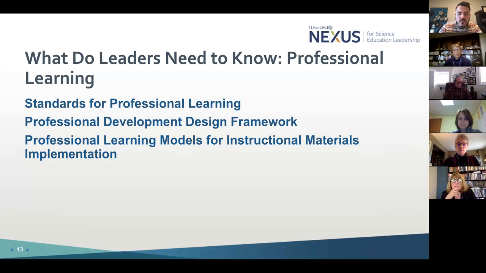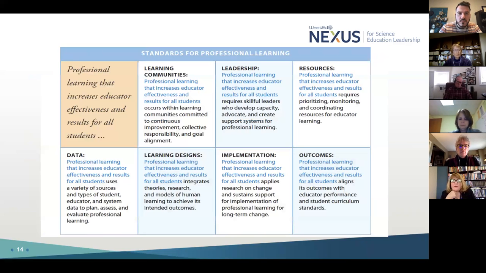You can go to the next slide, Anna. I think these are probably familiar to all of you. Most states have adopted standards that reflect or closely align to Learning Forward standards. I know a couple of folks on my team are working with Rhode Island right now as they update their own version of these standards. We've worked with Delaware and Maryland and some other states around professional development standards.